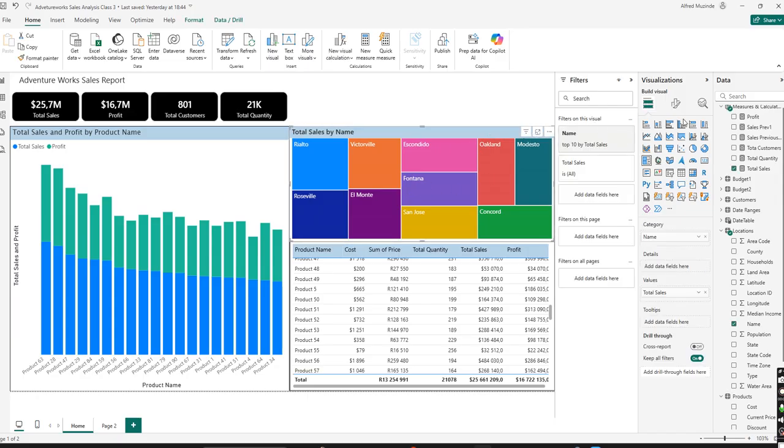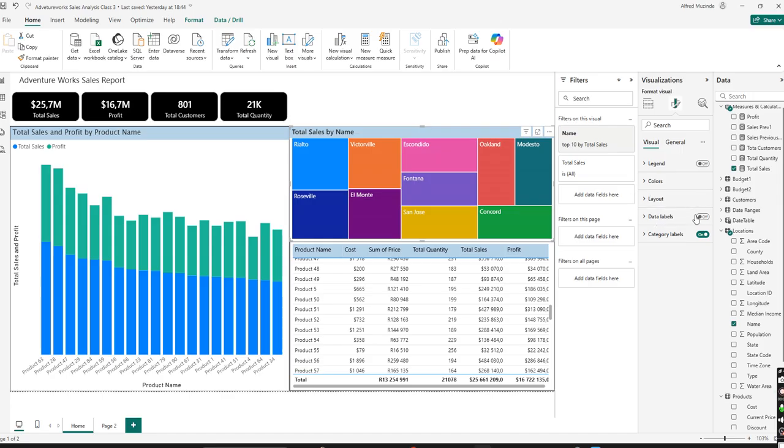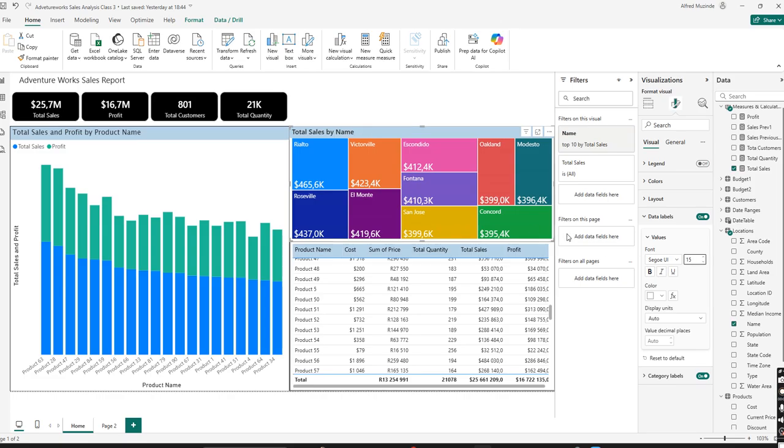Then let's put the data labels so that we can see. You come to format your visual, data labels, you toggle that one to on. You can have something like this. Let's increase the font size to maybe 12. Let's use 15. Right, something like this. Let's change to 12.